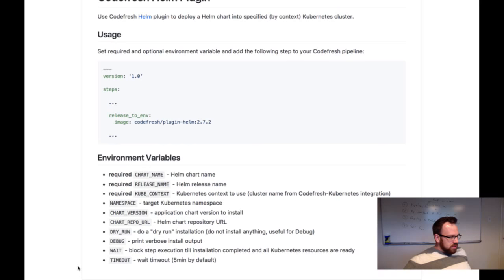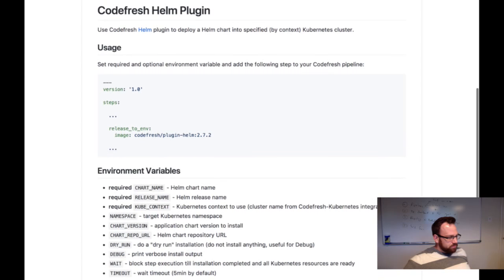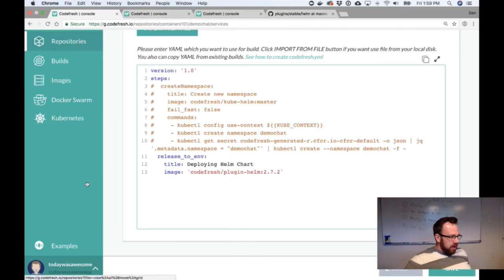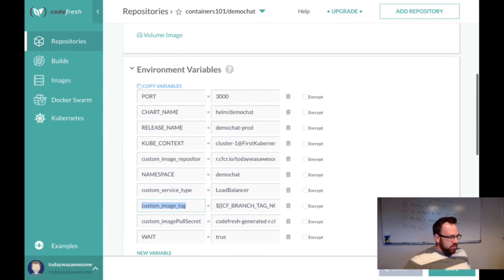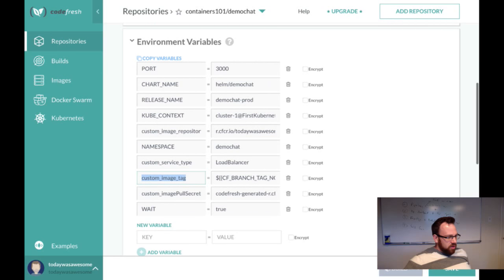So basically, what this does is you pass a couple of environmental variables, and then this image has all the tooling that it needs to create and install Helm, to manipulate namespaces, to install new charts that you've created, custom charts, and basically operate it all. So in my pipeline here, I have set up all of these environmental variables that have a bunch of information that I want to pass on.